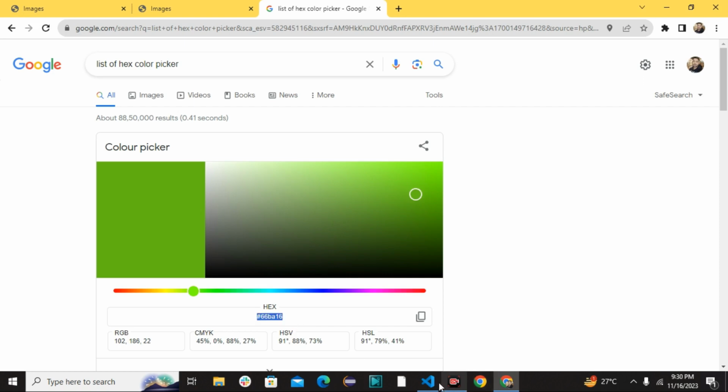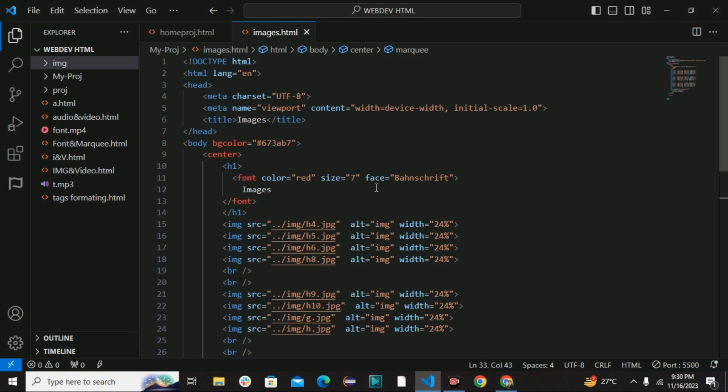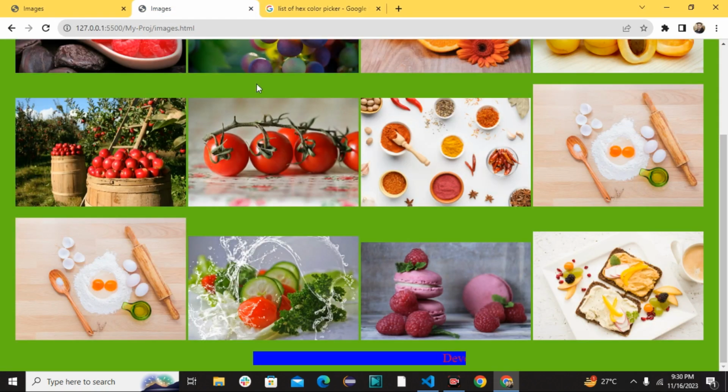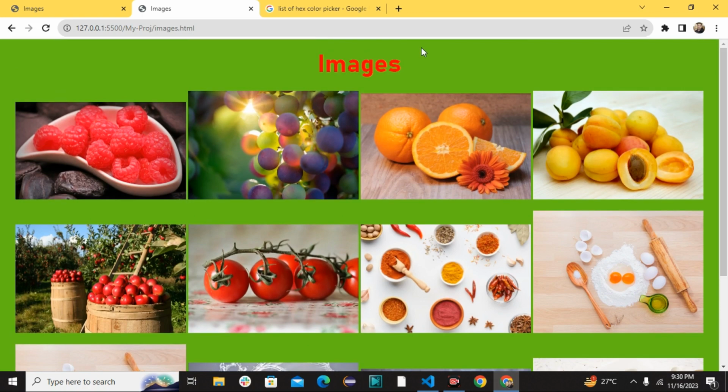I can give this color also. This is also good. Where is my image? Background color. Okay. This color is nice, right?